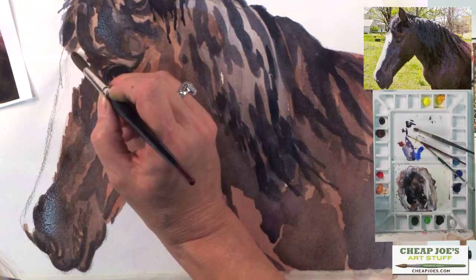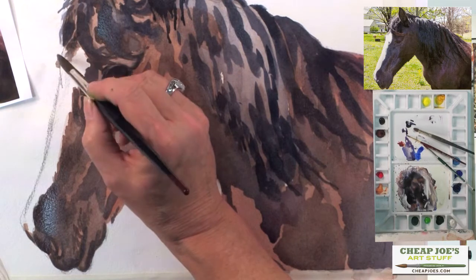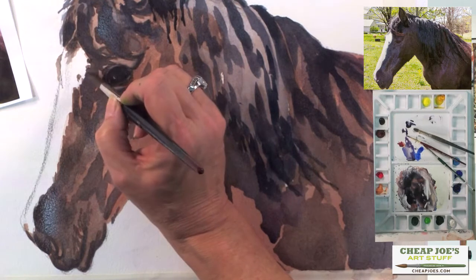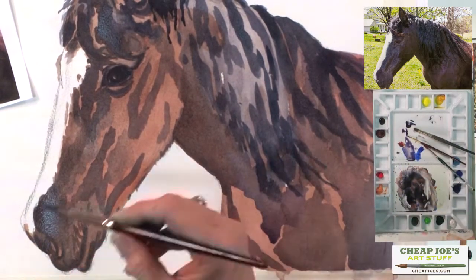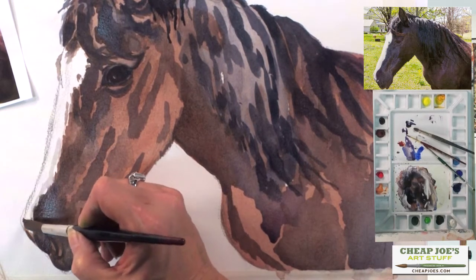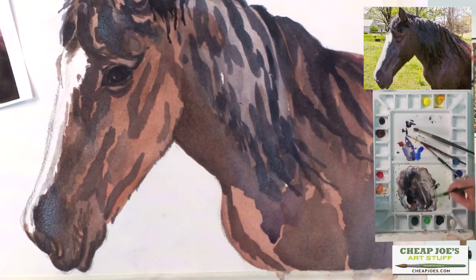Now where we've got this blaze, which is what the white on this horse's head is, we're going to keep it white, but I'm going to go ahead and start putting a little bit of the modeling in here. Just a little bit. And then that's where we'll be painting some smaller hair strokes. And there's another indication, very, very light right around here. If your brush is too wet, take a paper towel and daub some of the extra moisture off. Just work it all the way up and down, like so. Okay, now let's go back to some blending.